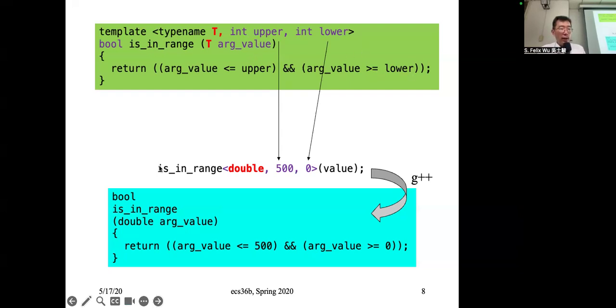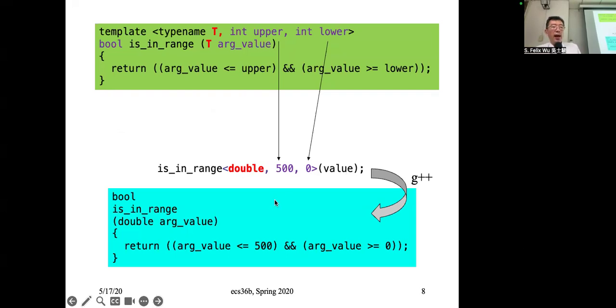But then when I call it, I directly call is in range. And then inside the template separator, I say the first one needs to be double, meaning the argument to the function needs to be a double. And the upper is 500, lower is 0, and then you have this.